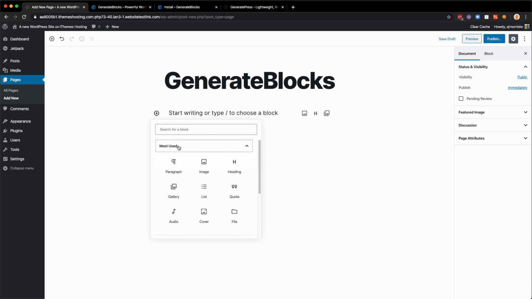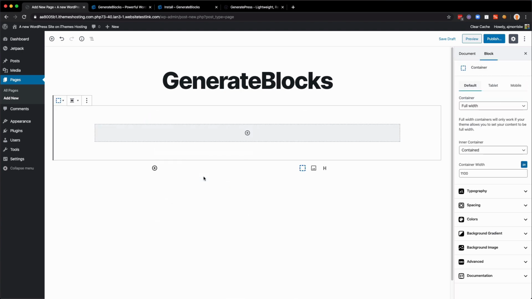So you have your most used, which are going to be all your core ones. In this case, this is a fresh new site, so I've not used any blocks, so that's why these are in here. But the minute you start using GenerateBlocks, they'll start showing up under the most used. So I'm going to go ahead and create a container, and you'll see it pops in a container.